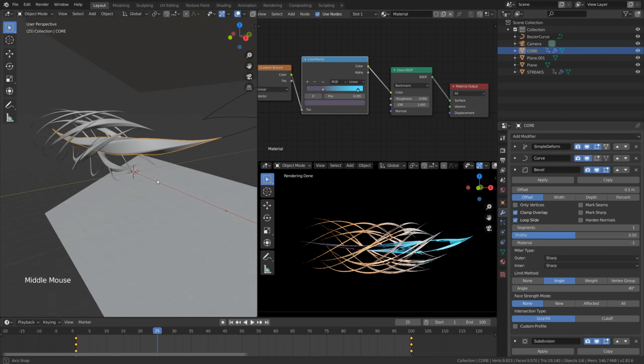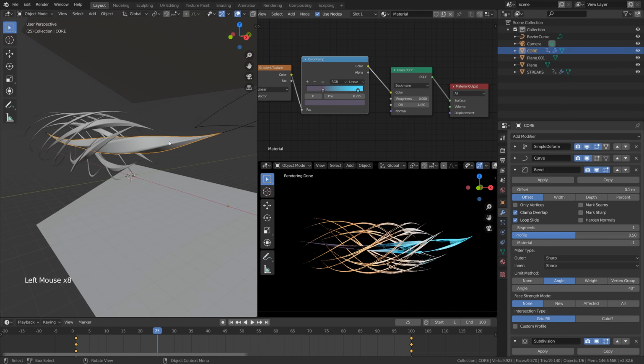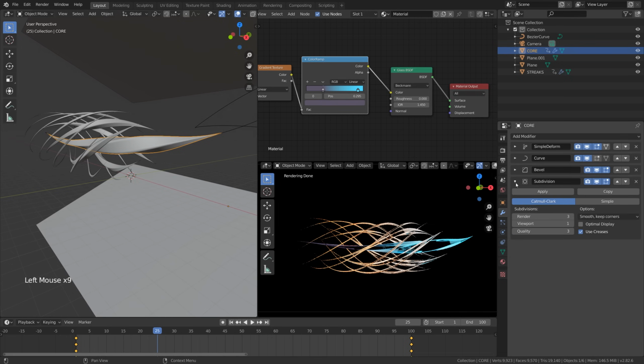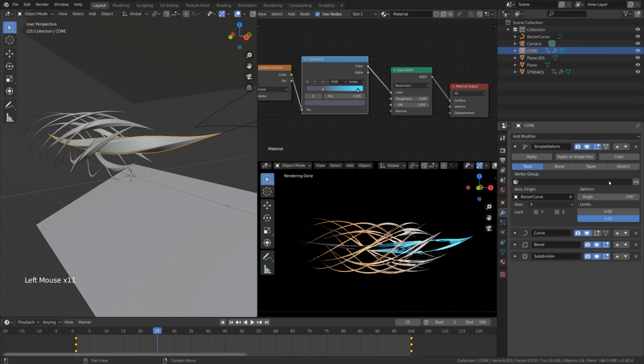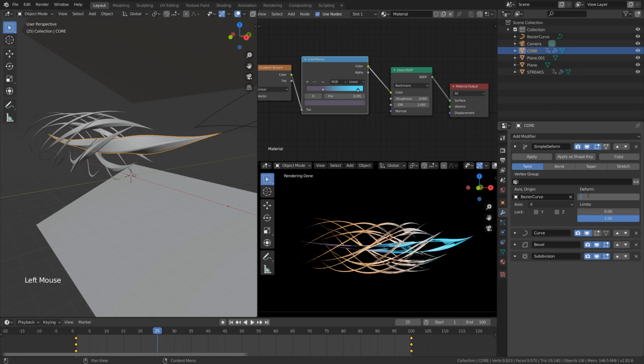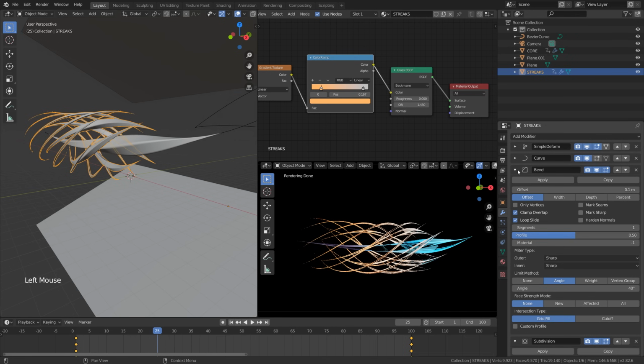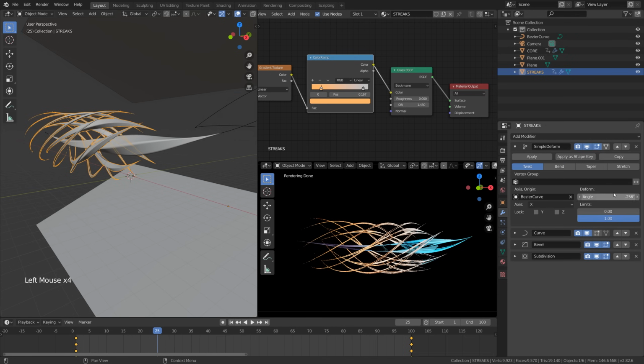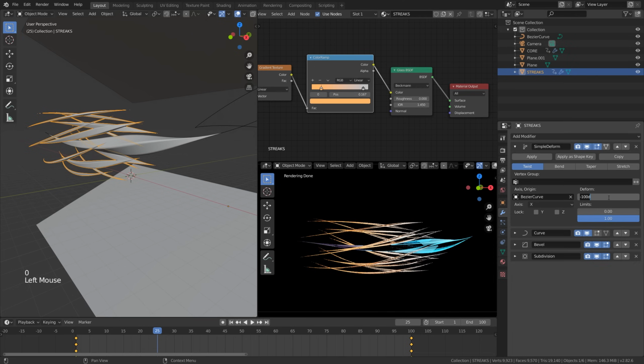And now that we have separated our mesh, we can actually change the twisting level for each of the elements. So if you go to the modifiers, you can change the angle, and it's going to have a different rotation than the streaks surrounding it. So let's, for example, set this to -200, then select the streaks and set it to -100 or -150.